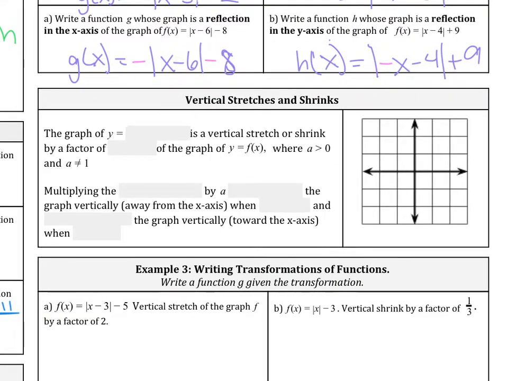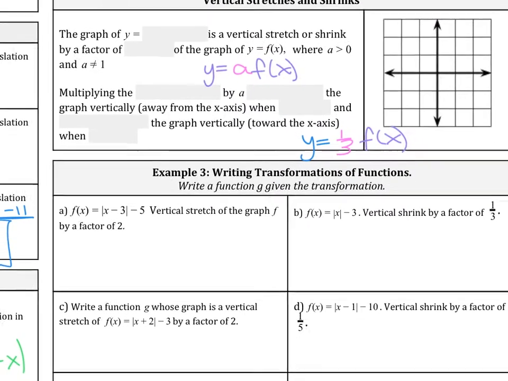So with a vertical stretch, that's going to be a number that's greater than 1. So you're going to see y equals a, and we're going to multiply it to the entire function. It's very similar to our up above where the reflection in the x-axis. Then we have vertical shrink, and so you'll see something where it's still an a value in front, but it's a fraction. So say, for instance, it's like 1/3 times the entire function. So let's try this out.